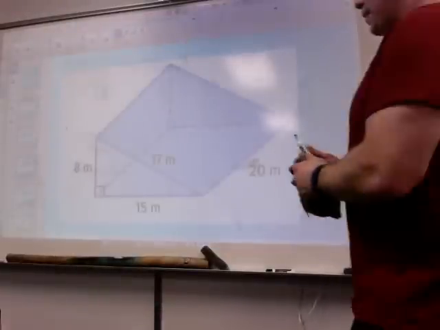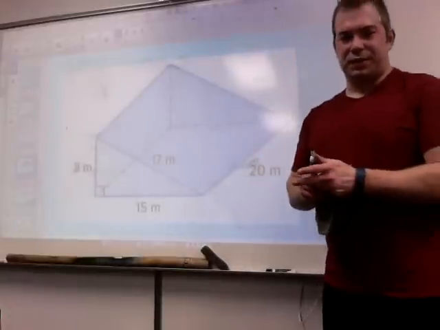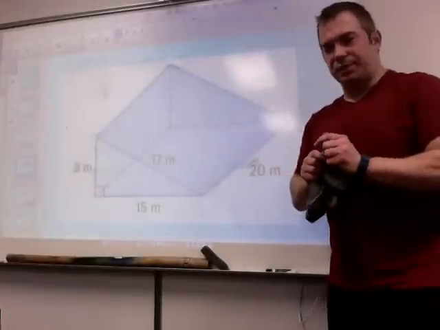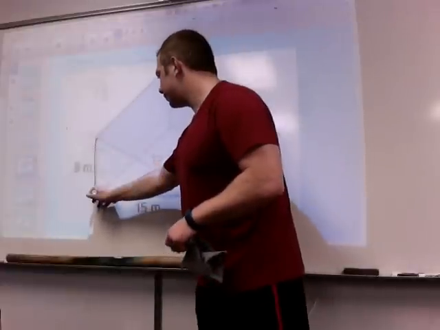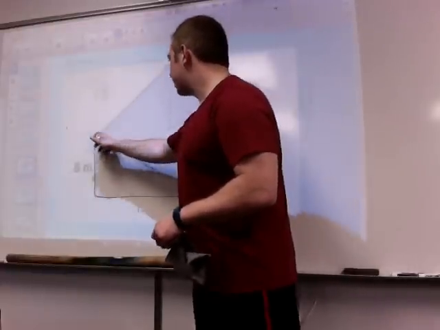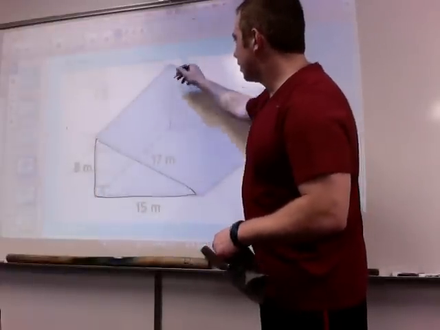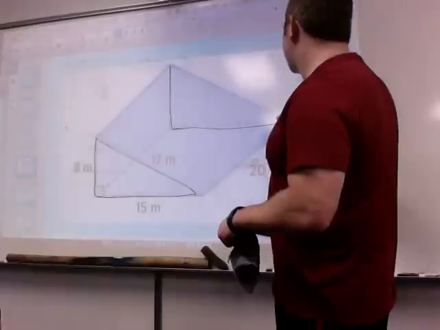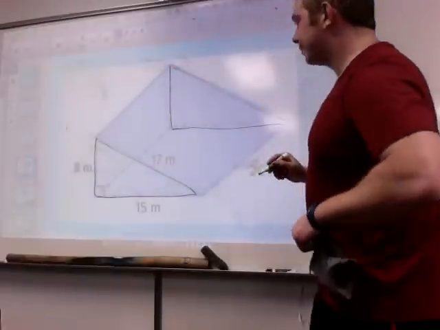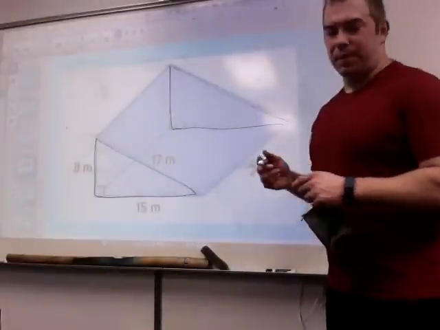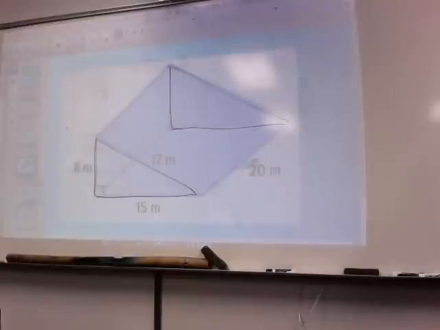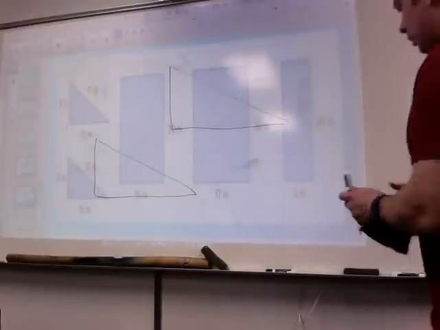All right, let's take a look at this one. This one might be easier to see. I like this one better, so let's pay close attention. Now, once again, I'm going to have 2 bases. I have one right here. 2 triangular bases. The other one is over here. It's going to be the same exact dimensions. All right, so the same area. So when I find this one, I just multiply by 2. But before I go into that, I just wanted to show you what it looked like opened up.